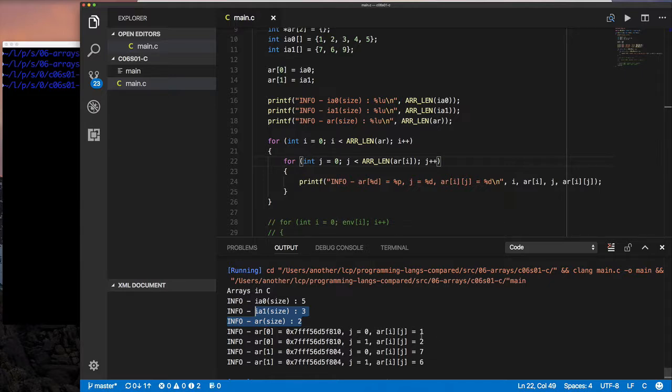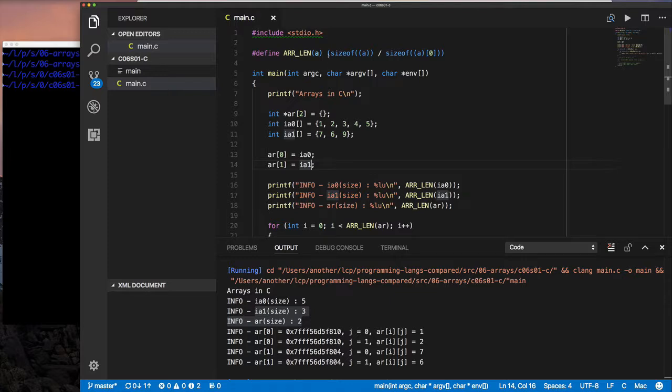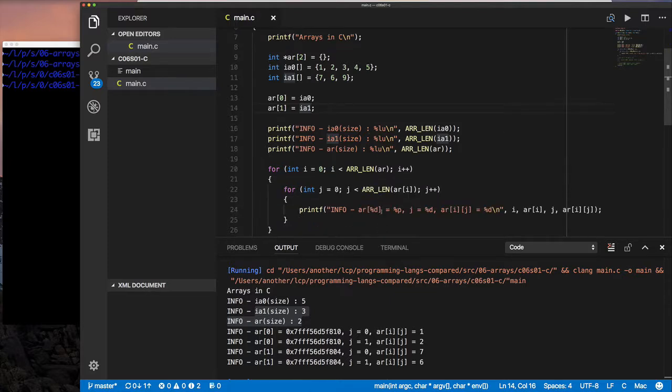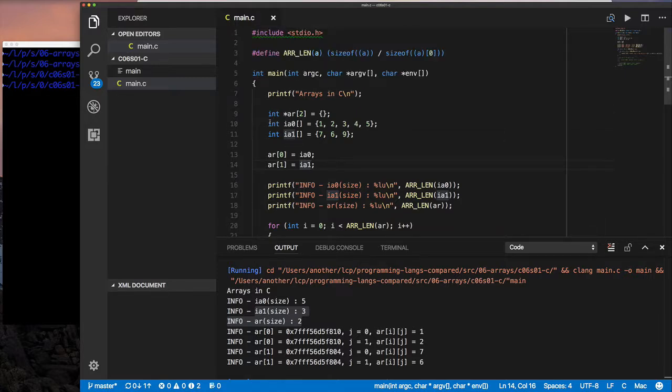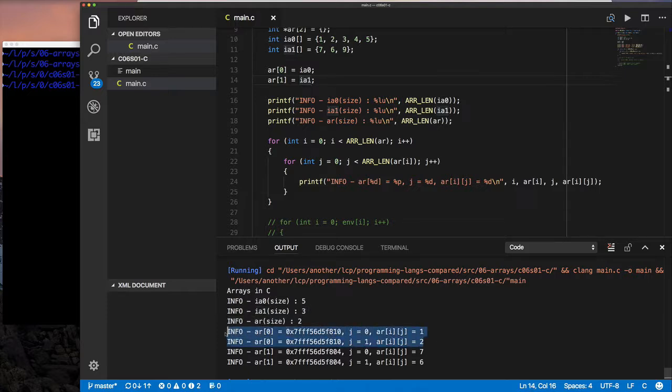Well, the reason why is because when I try to calculate here what the range of j is, which should really be the range across each one of these arrays, well, like I said, it's really just calculating, if you look at our definition, the size of the thing that I'm passing in, which in this case is an element of AR, which is a pointer to an int. So what's the size of a pointer to an int? The size of a pointer to an int is 8 bytes. And then the size of an int, the first element of that, is an int, right? Because if I have a pointer to an int, an element of that is an int. So the size of an int is 4. So 8 divided by 4 is 2, and hence j is only ranging from 0 to 1, because it's going from 0 to less than 2.